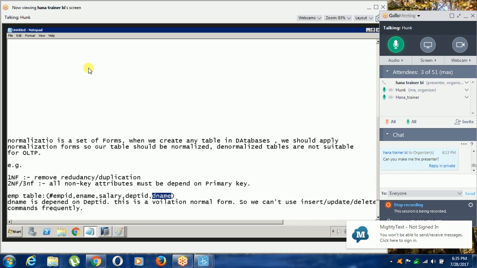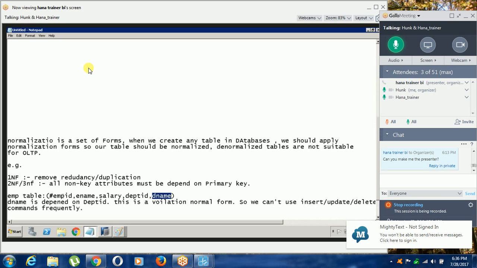Because every department has a department ID, not an employee ID. So how is it violating normal form, sir? Because it is not related to the primary key. Yes, all non-key attributes must be dependent on the primary key, but department name is not dependent on employee ID.